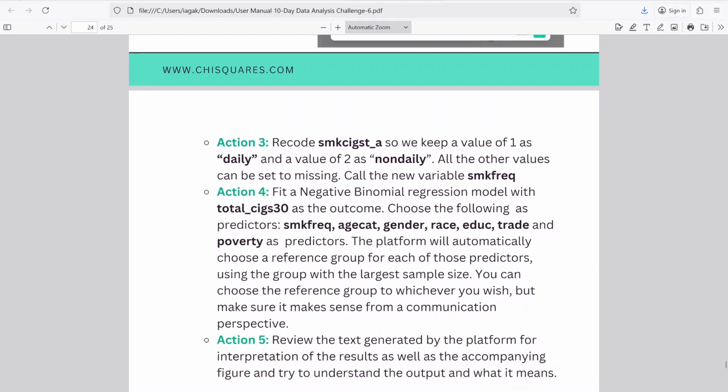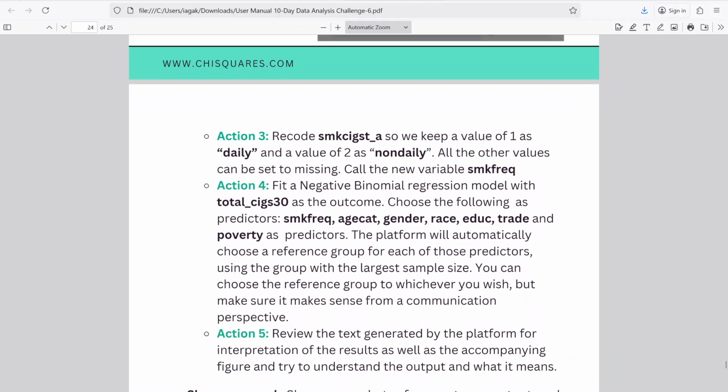The next question says, fit a negative binomial regression model with total cigarettes in the past 30 days as the outcome. Then we're supposed to choose the following as predictors: the smoke frequency, which is the variable we just created, age, gender, race, education, trade, and poverty.